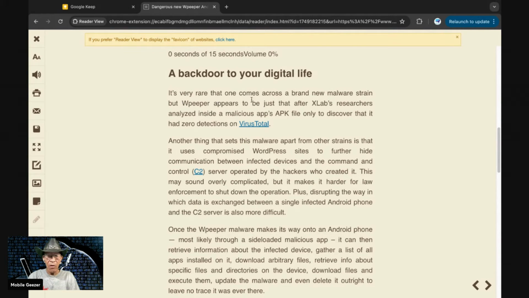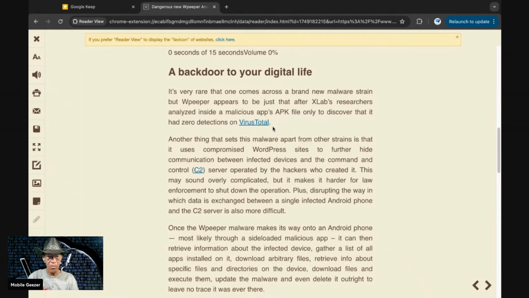It's very rare that one comes across a brand new malware strain, but Peeper appears to be just that after XLab's researchers analyzed inside a malicious app's APK file only to discover that it had 0 detections on VirusTotal.